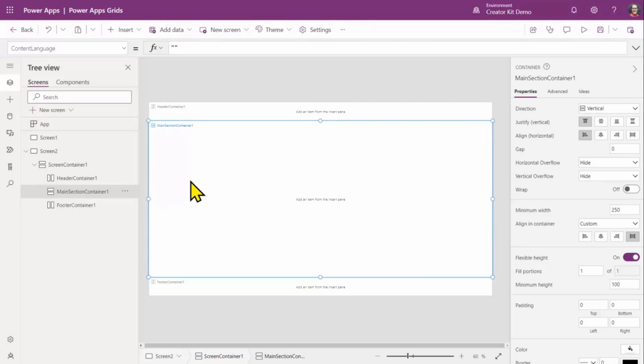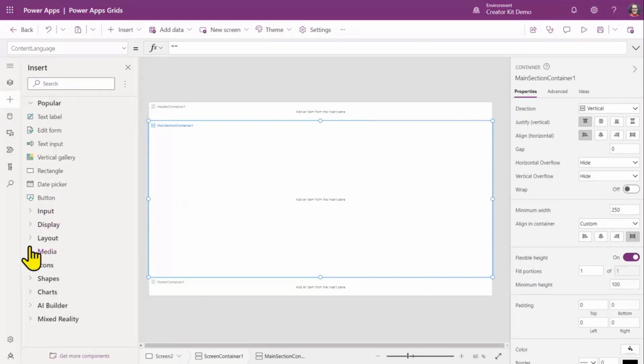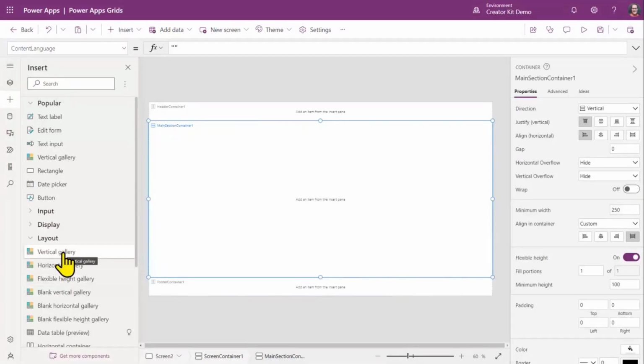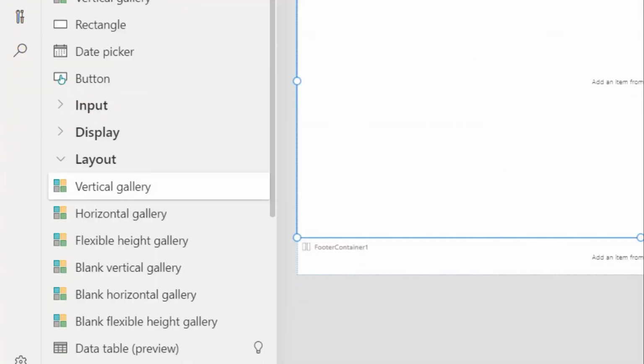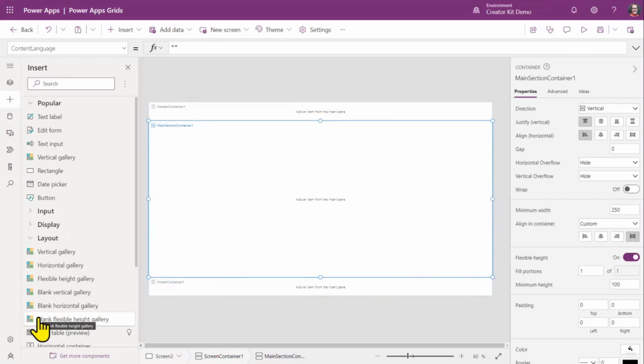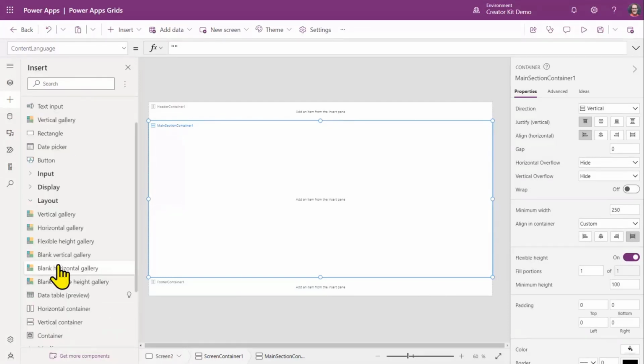Grids are all about data density. This is the thing, because galleries are fantastic, right? I can add in a gallery, bind that to some data, add an image, a headline piece of data, a subheading, maybe a secondary bit of data, and then a chevron to expand to show more data. But if you want to cram lots of data in there, that's where grids really come into their own, because it allows you to have columns that you can resize and, like I said, wrap on multiple lines if you need to.